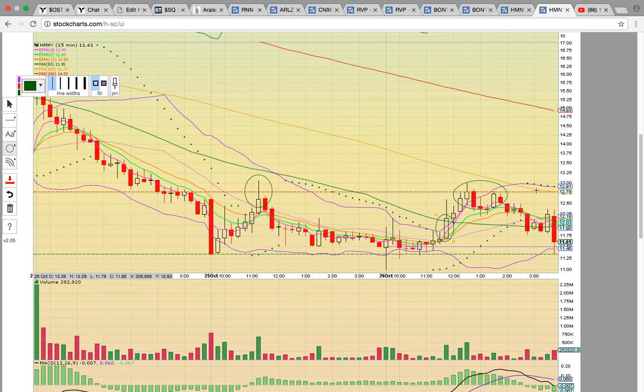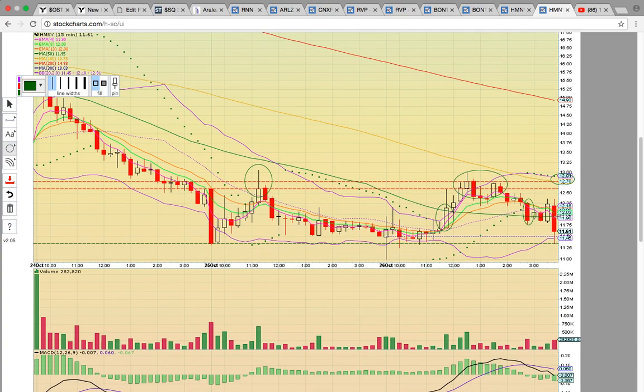And so the next key level was the 100 simple moving average, currently at 1278, and then also the high close here. It did break above the high close here at 1115, so that was signaling that it had more upside. You could see here the high close, but it ended up finding resistance and it pulled back. And when it came down here and dropped below the middle Bollinger Band and the 50 simple moving average, it was no longer in play. That happens sometimes. Like the alert in the chat was it's in play as long as it stays above 12. It was only above 12 for a couple of hours and then it pulled back. So that happens sometimes. You just go back to the sidelines and then you look for a new entry.